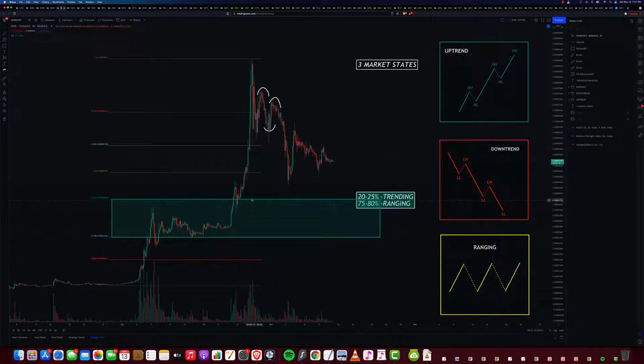And that's what people are doing because you're hearing about it here. Everybody's excited. We're talking about the moon here. And it comes down below the 0.236 and it starts making lower highs and it goes down to a lower low and you're buying the dip. And then it goes down further. You buy that dip. Goes down further. You buy that dip. Goes up to here. All right, it's going to all pay off. Nope, we're back down here consolidating. And we have no idea how long that's going to last.